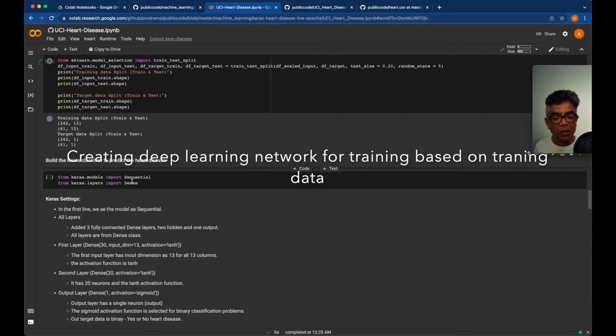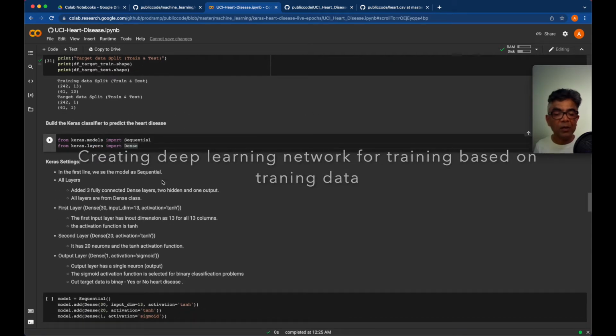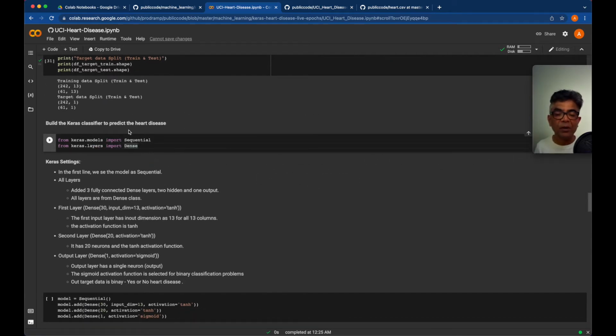After that, now we are going to build the Keras classifier to predict the heart disease. We are going to use these Keras models and Keras layers, and we are going to import the sequential and the dense layers. So our network will be of type sequential, and the layers we are going to have will all be dense layers in this network.